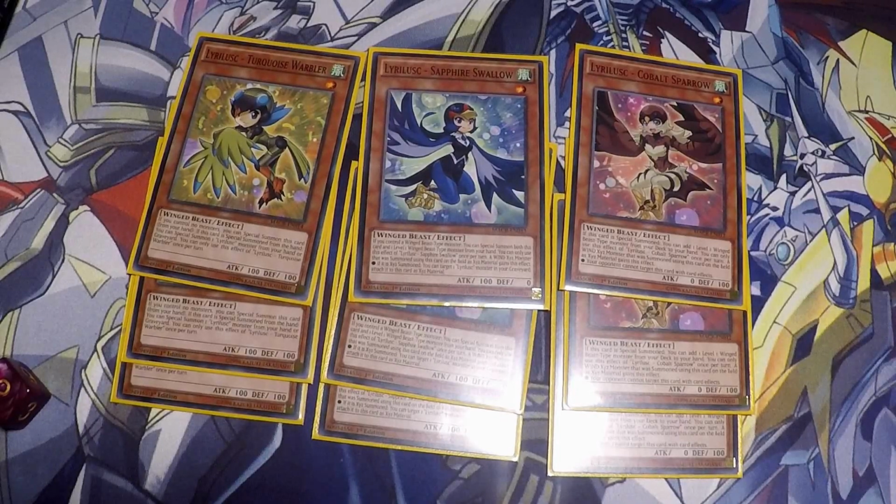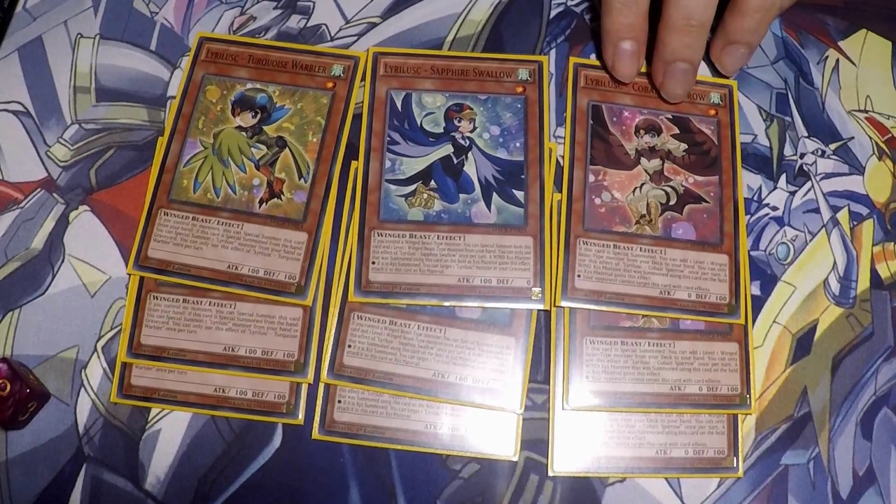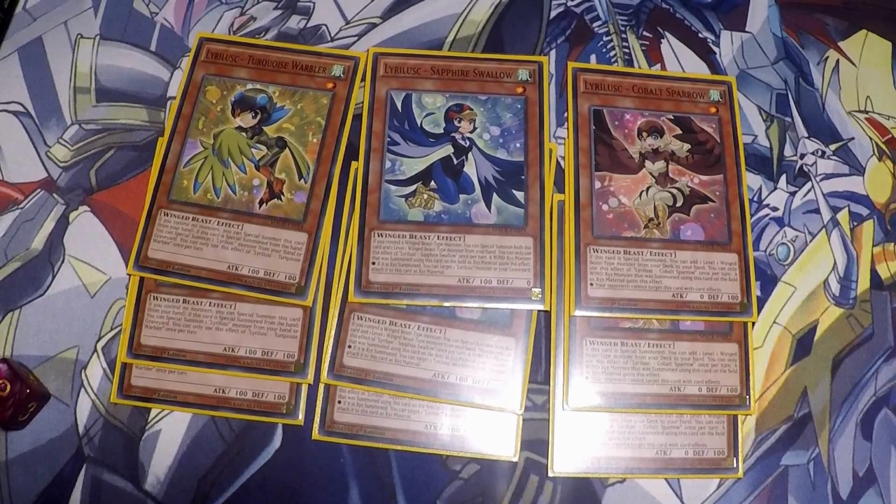And finally, Cobalt is the searcher of the deck, or the main searcher anyway. When special summoned, you can add 1 level 1 Winged Beast type monster from your deck to your hand. You can only use this effect once per turn. Like Sapphire, it also has an effect when used for an XYZ of a Winged Beast type monster, which is that your opponent cannot target it. So that is the core of the deck.